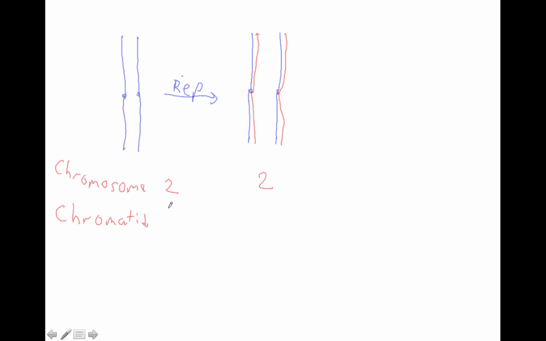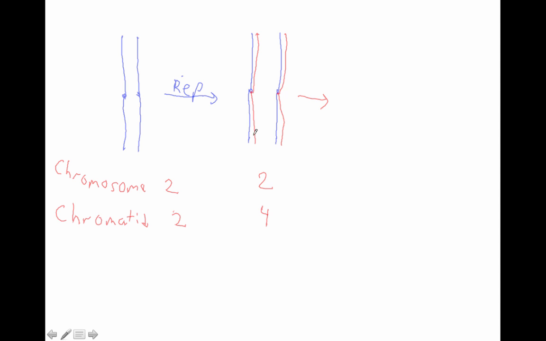Over here, how many chromatids do we have? We'll say we have 2. And over here, how many do we have? We would say we have 4. Each one of these is a separate chromatid. And if you come back to the next podcast, we'll explain how we go from here to the next stage, where these chromatids will come apart.